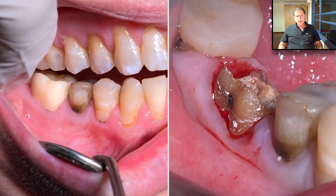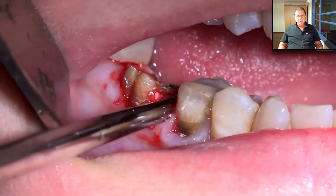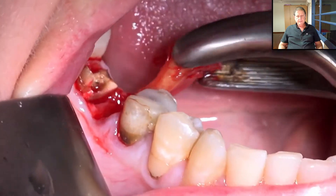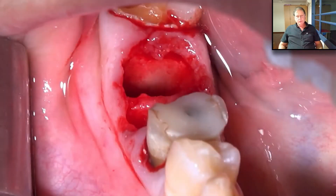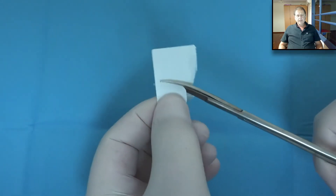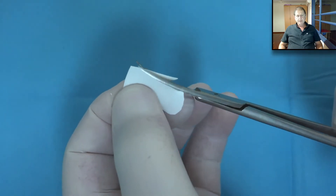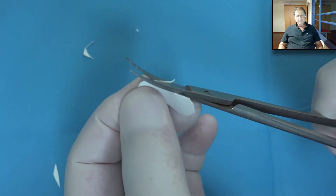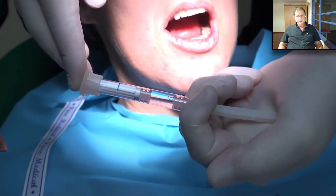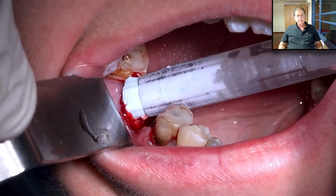Let's see this video of how we use it with Augma Bond Cement for socket grafting. Here we have a case where we need to extract the tooth. After removal of the tooth, we perform complete debridement, then we trim the shape that we need. We can take the paper from our sutures — which is sterile — and trim it to the desired size and shape. This will be our model. We check that it's exactly what we want, then we activate the Bond Apatite cement and push the shaft slowly until the first piston reaches the blue line. Now the Bond Apatite cement is ready.